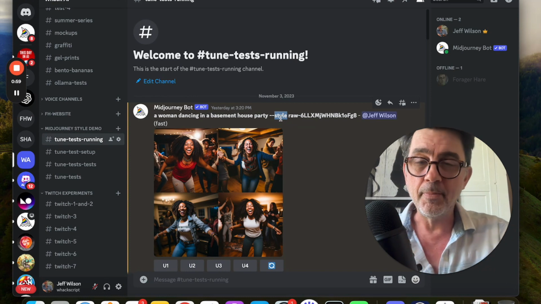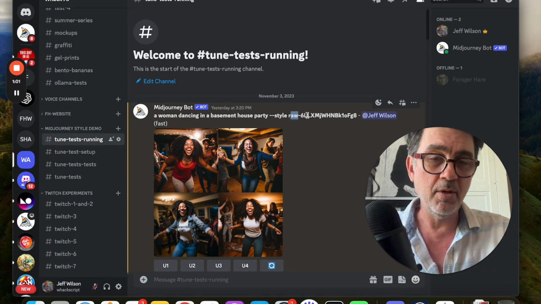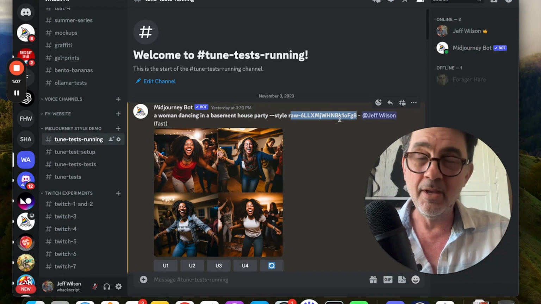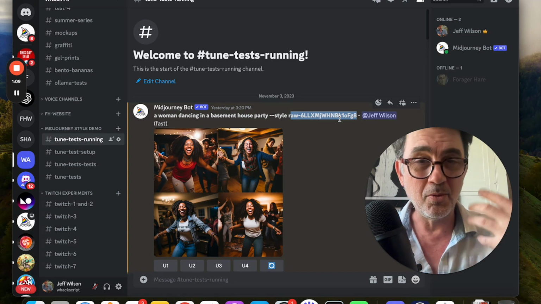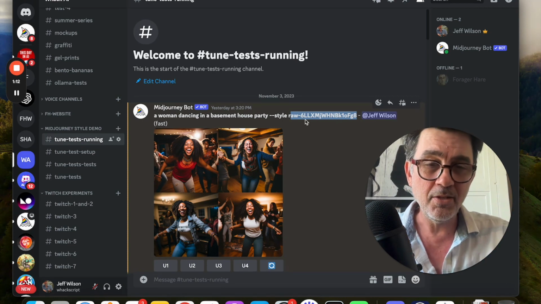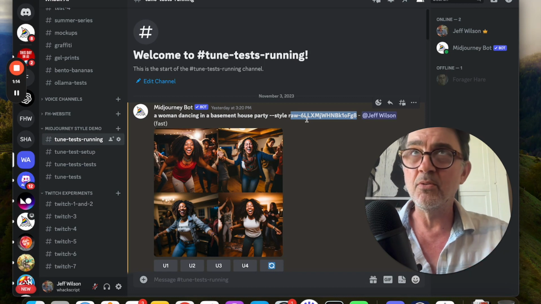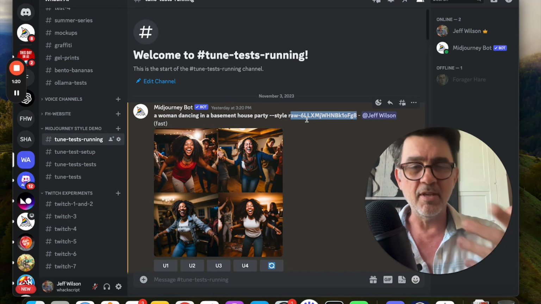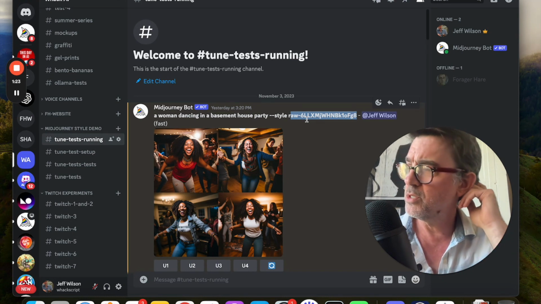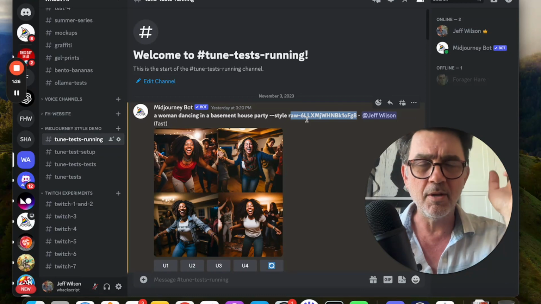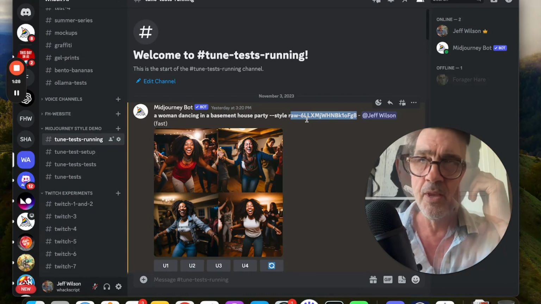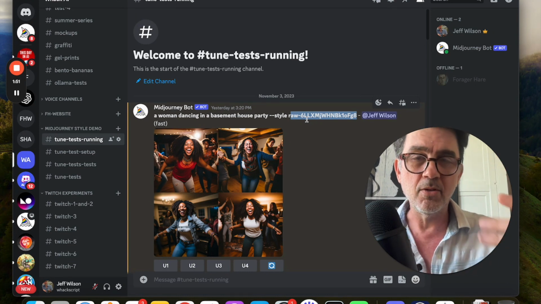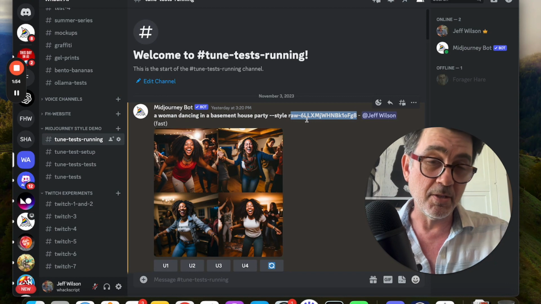So in this particular case, I've pre-configured this style, and I know that this looks like a pretty wonky name for a style. We'll get to that when we go to create our own style, but this style is something that I set up really just to make it easy to apply photorealistic characteristics to an image. So in this, I have a professional camera associated with it, some aperture and f-stop settings, lighting, that kind of stuff. You can set these up and have them as their own individual styles, and then you can apply them here. So this really helps keep things fairly consistent.